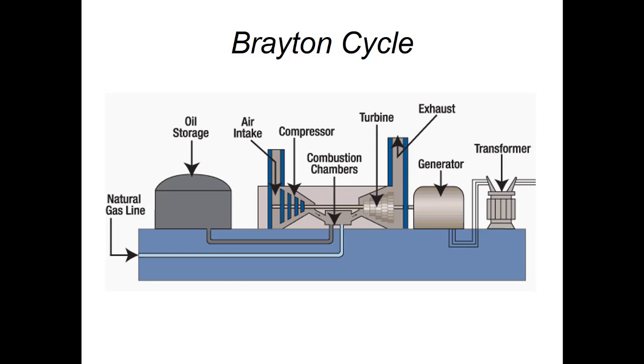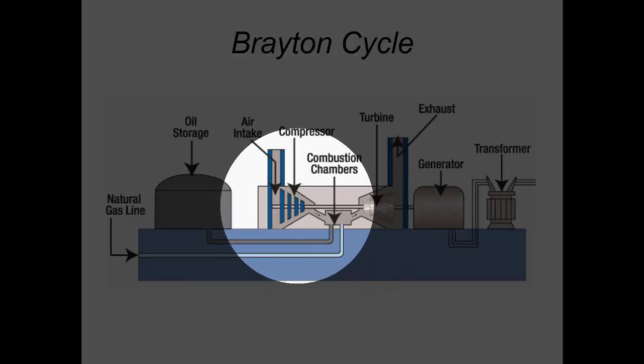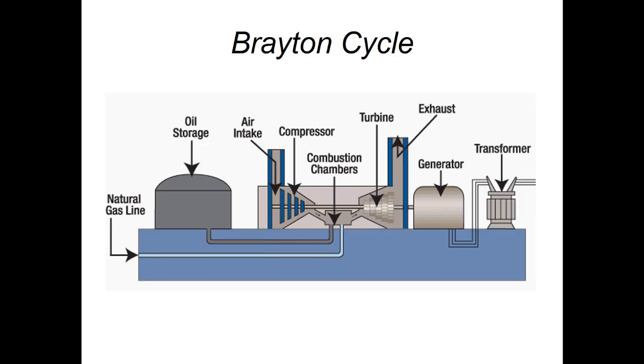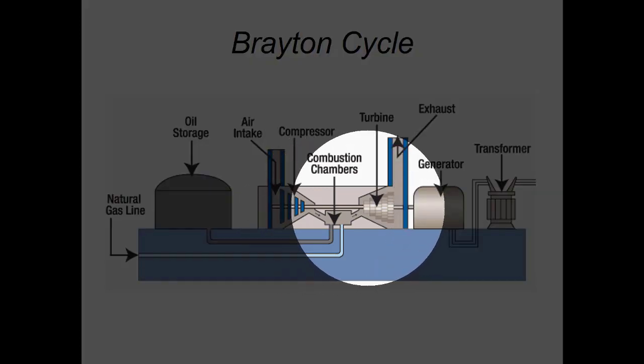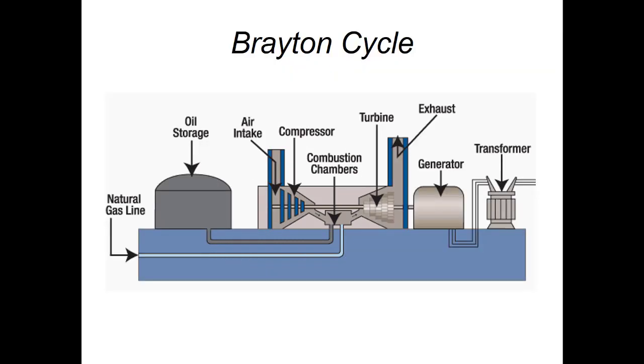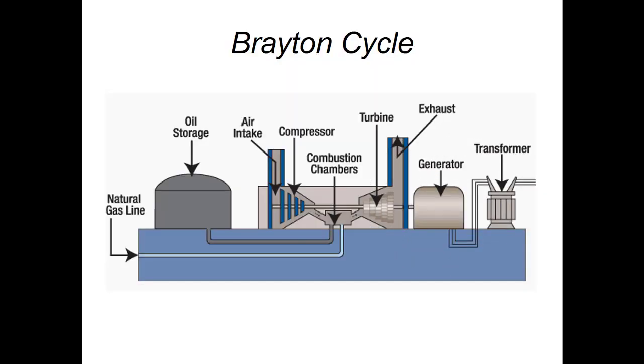What's a little bit interesting about this Brayton cycle, I think, is that the turbine is on the same shaft as the compressor. So unlike, say, a Rankine cycle, where the turbine generates power and puts it on the grid, and then we plug the pump in that Rankine cycle back in so that it's still using the power from the turbine, but kind of electrically, here the compressor and the turbine are mechanically coupled, so we're directly transmitting the power from the turbine to the compressor, and then the net power goes into some sort of an electrical generator, which is shown here, and that power goes out onto the grid.